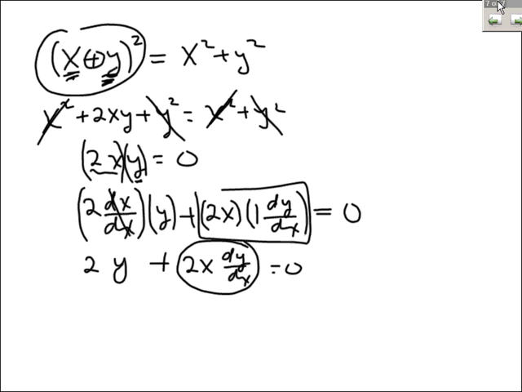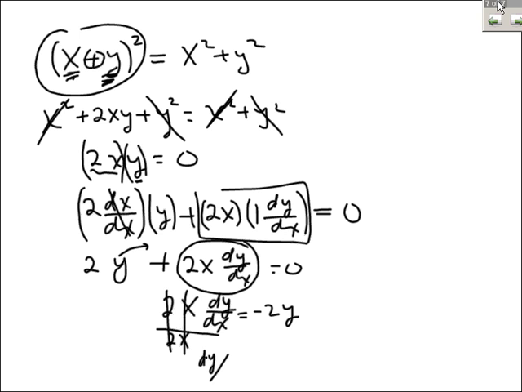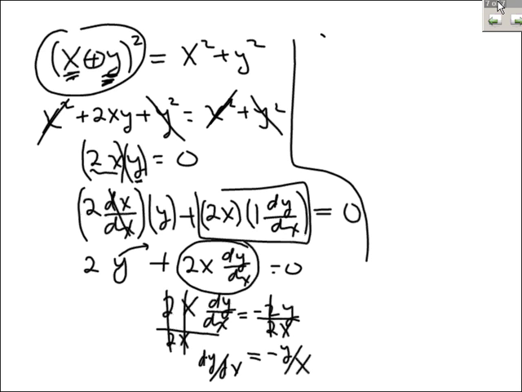So like I said, I want to solve for that first. I bring the 2y to the other side as negative 2y. So 2x dy/dx is equal to negative 2y. And now I divide by 2x, and the 2's cancel and the x's cancel, and all I'm left with is dy/dx. I do the same to the right-hand side. The 2's cancel, and dy/dx is negative y over x. There's the derivative.